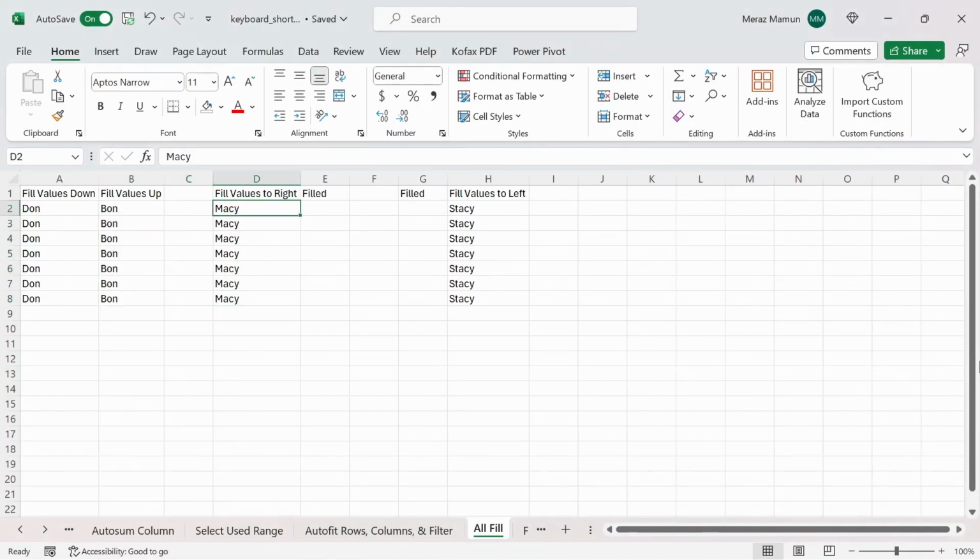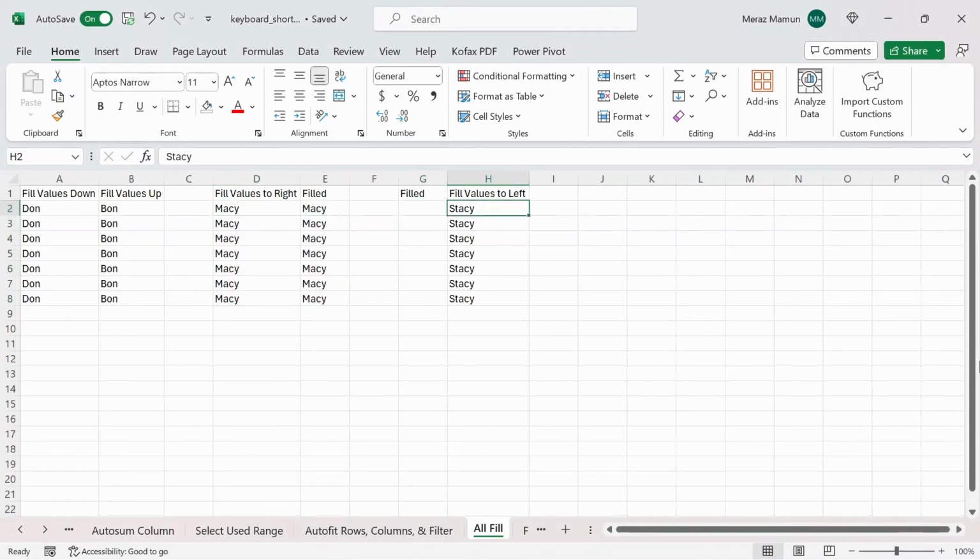And for the name Macy, if you want to fill it all the way to the right, you can just select the entire range here, or a single value if you want. Do Shift right arrow key and do Control R. But the alternative to Control R would be Alt H F I R. And you're starting to see the pattern with the alternative method, right?